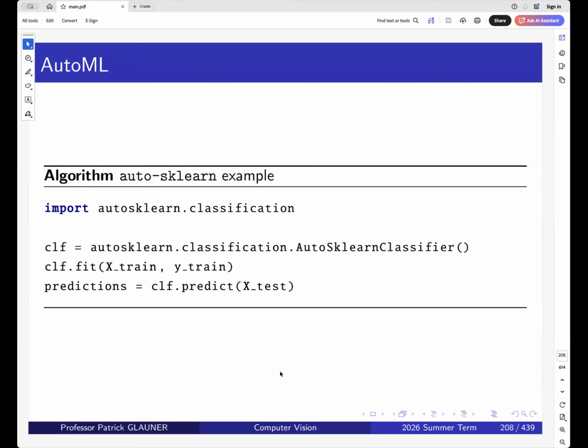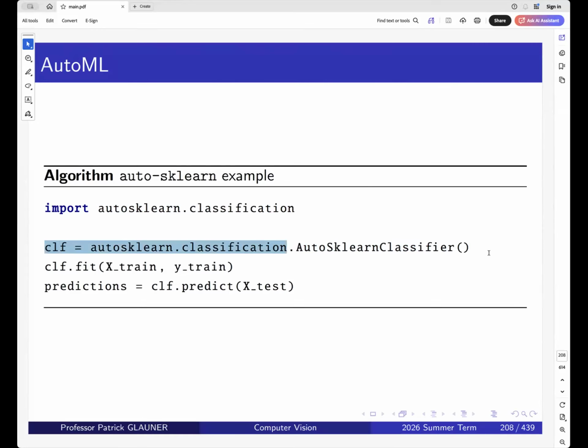And like there is scikit-learn. Scikit-learn is a library for machine learning. There's an AutoSKlearn library. And all I say is I have a classification problem. I want an AutoML scikit-learn classifier. So I don't care about which classifier we use from scikit-learn, if it's a Gaussian process, if it's a random forest or whatever.